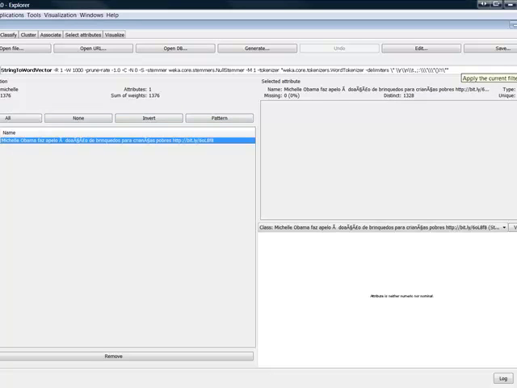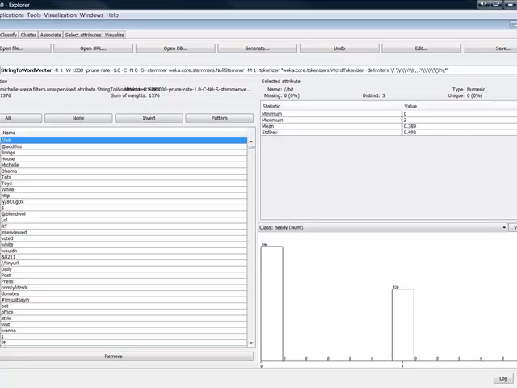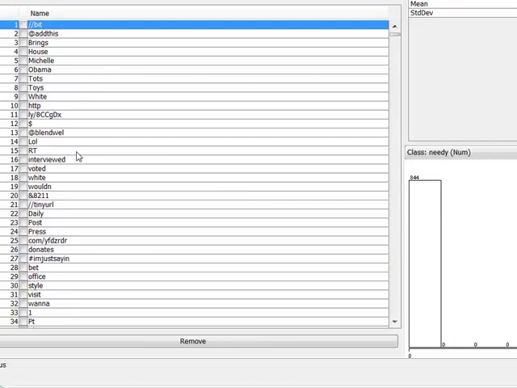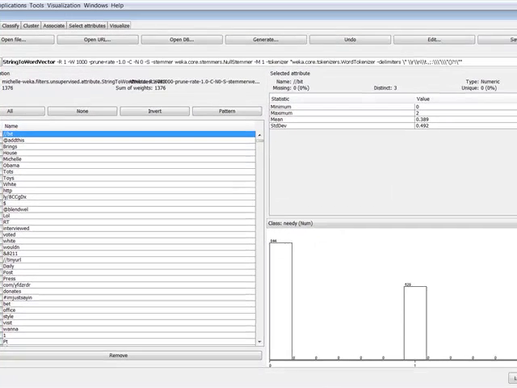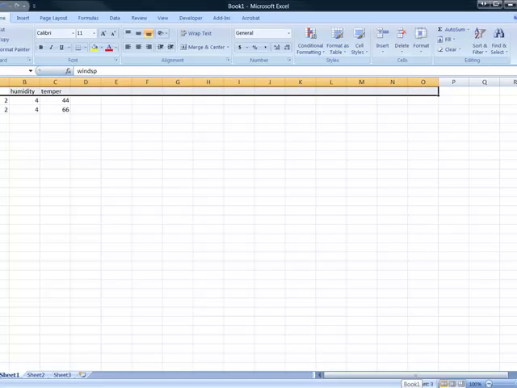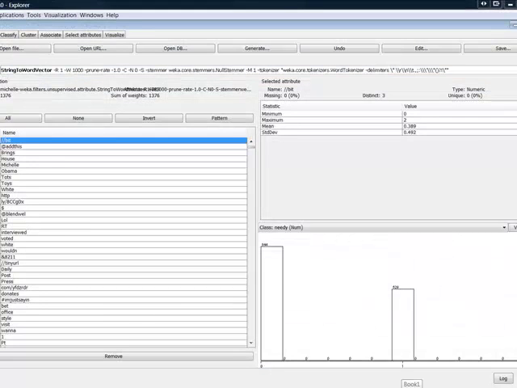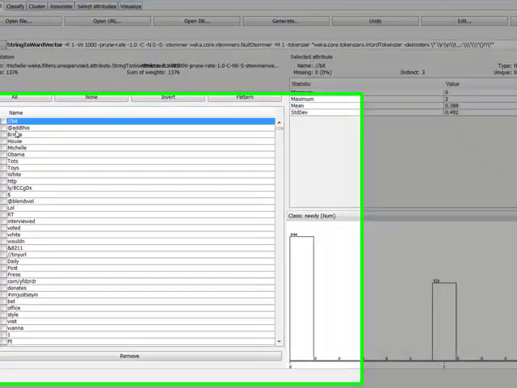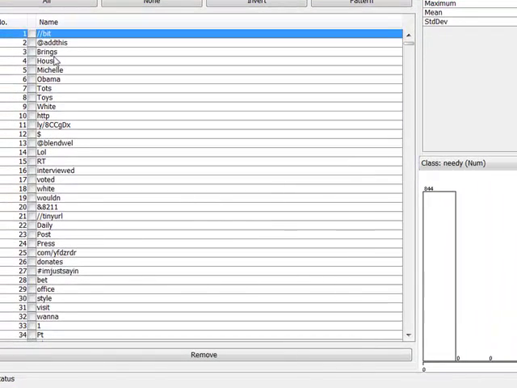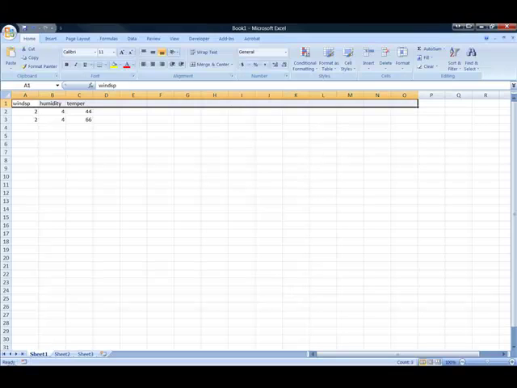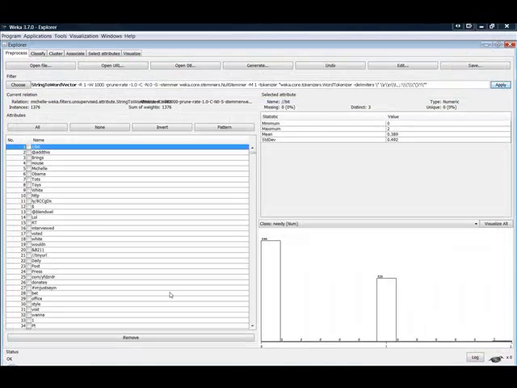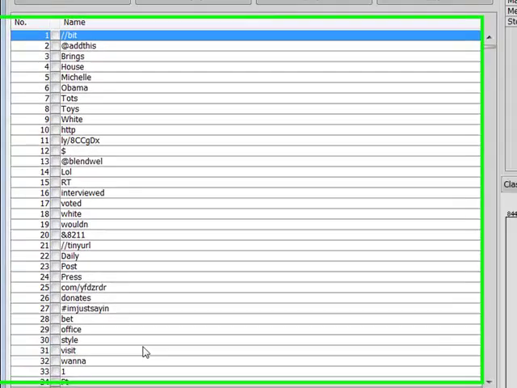Now what does it do? Well, let's apply it. Maybe we can see by applying it. Apply it, and it's done. Okay, now you should know that in Weka, what you see in this area here is a list of all the variables. So like in that example before where I talked about wind speed, humidity, and temperature, if I was working with that kind of data, what I would see here is 1, wind speed, 2, humidity, 3, temperature. And that's all I would see. 1, 2, 3, not so many here.